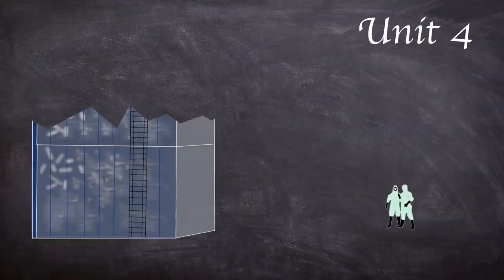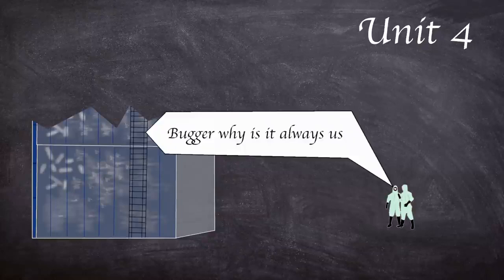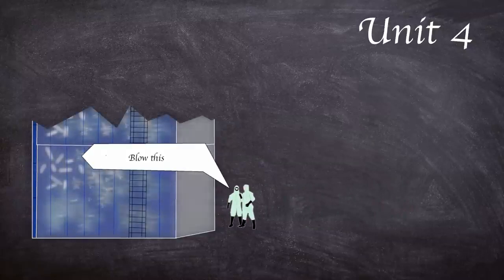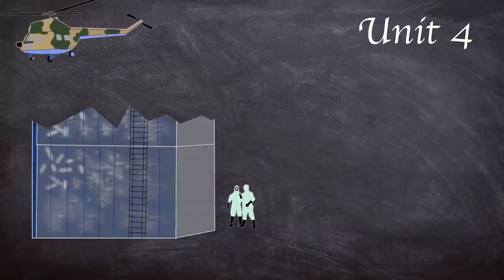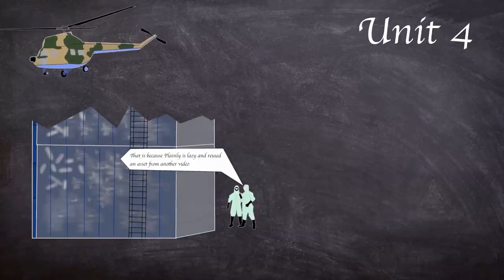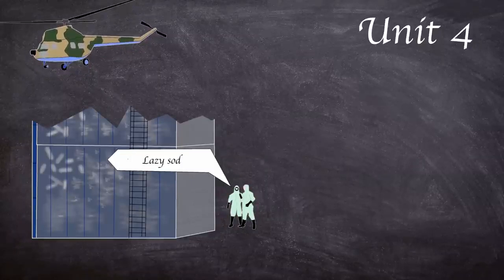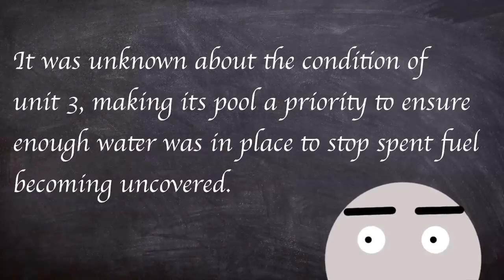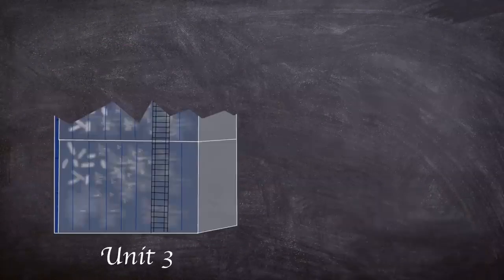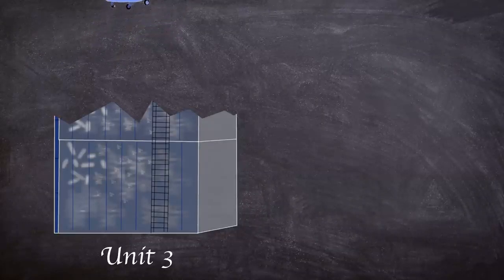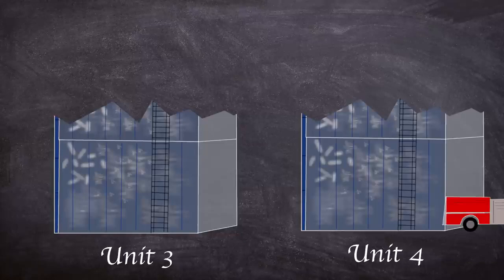A team needed to enter the reactor building of unit 4 to investigate the status of the spent fuel pool. However, upon entry they recorded radiation levels of 1000 millisieverts an hour. After an aerial survey on the 16th, water levels were confirmed in unit 4's pool. However, it was unknown about the condition of unit 3, making its pool a priority to ensure enough water was in place to stop the spent fuel from becoming uncovered. Spraying started on the 17th with helicopters dropping around 30 tons of sea water. Later fire hoses and water cannons were used to fill the pool. Additionally, on the 20th unit 4 received water spray as well.